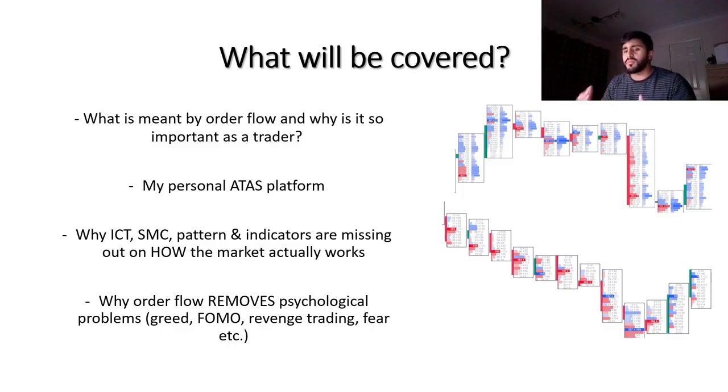You'll be introduced to the personal platform I use, which is the ATAS platform. We'll cover why ICT and smart money concepts are often missing the true piece of the market, which is how the markets work. That's again what you see on your screen on the right. The last thing we'll be going over is understanding why order flow will remove all of the psychological problems you are likely bringing to this video, be it greed, FOMO, revenge trading, whatever it may be. Order flow is the answer to all these problems.